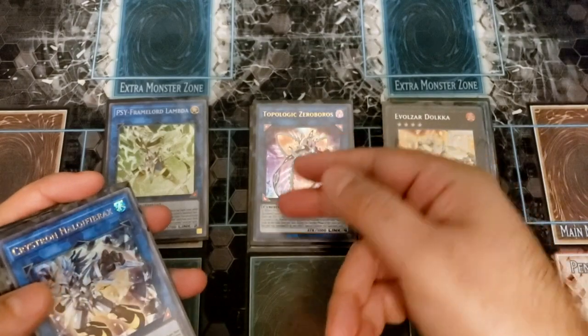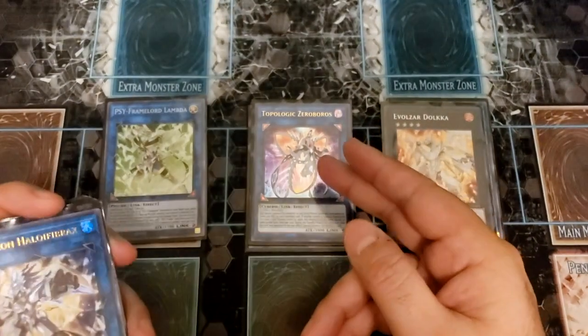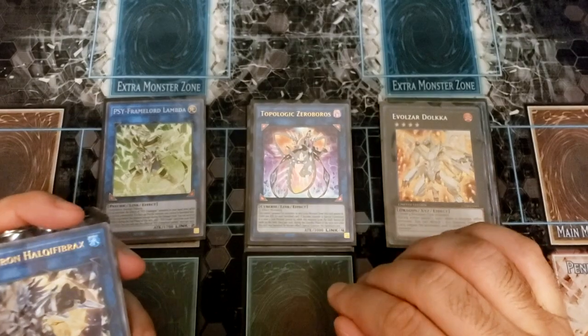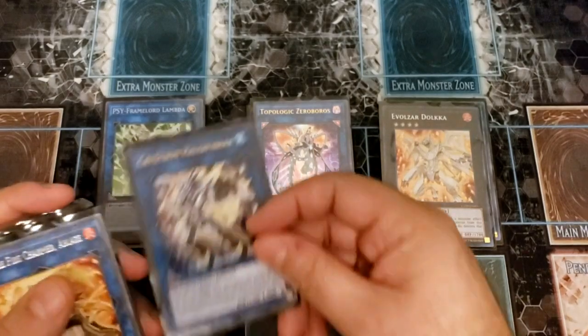I still play a Zeroboros at the moment because I'm afraid of a, what do you call them, Prank Kids deck. Just building a board of unkillable monsters between using the 2 effects that make them undestructible by battle or card effect, and I do want a way to progress the game state, so this can banish everything, so it is useful for that. Also good against Eldritch cards.